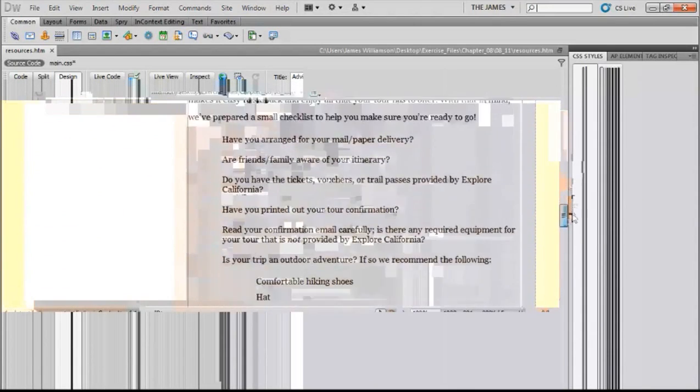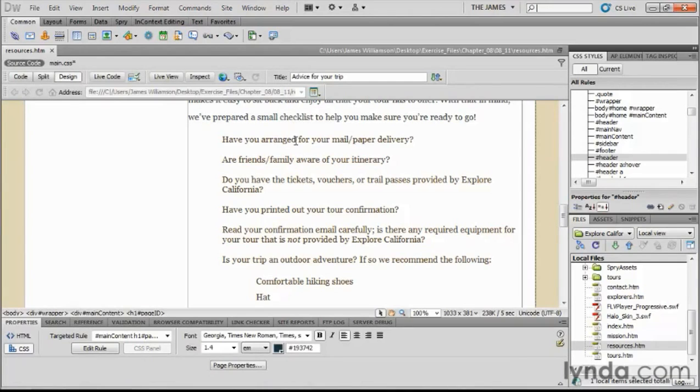Now, I'm going to scroll down a little bit further, and I want to show you this list we've got down here. So this is a bulleted or unordered list, but you may notice that we're not seeing any bullets. The reason for that is in one of the other selectors, we're setting the list style property of our UL to none. That tells any browser or user agent don't display numbers or bullets depending upon what type of list this is.